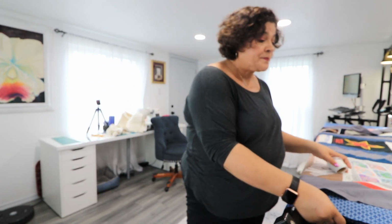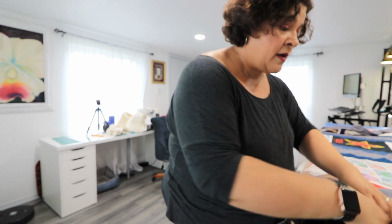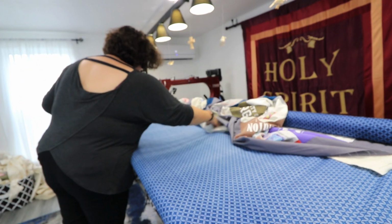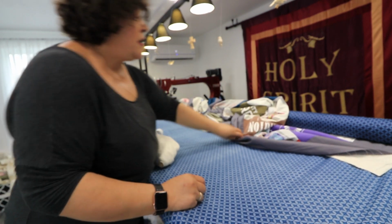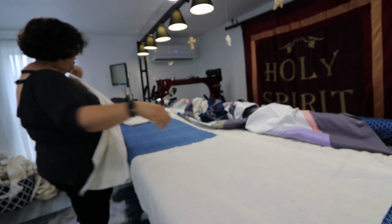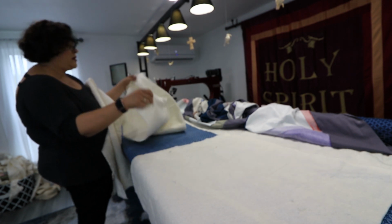And so I have this. This is specifically for putting the batting together. And then I'm gonna go ahead and turn my iron on, and I already cut myself a couple pieces. Now doing this does take time because to get the batting put together is a pain, but it does use all your scrap batting, all of it. And I want this one. And so you kind of just fajigger.